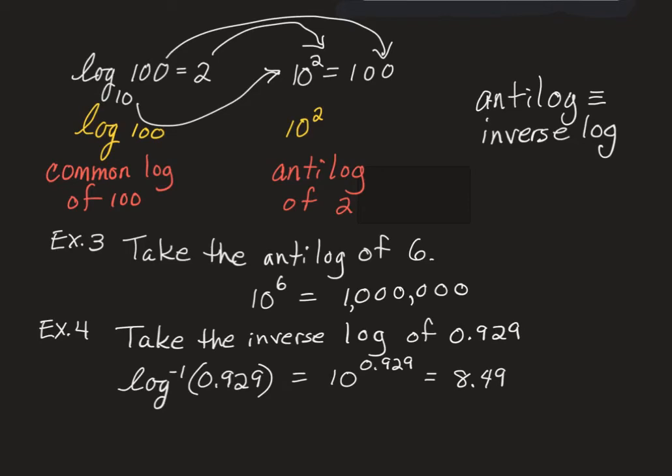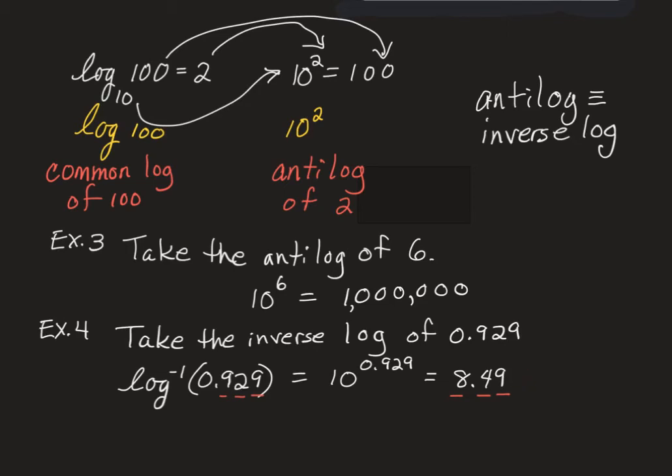Now, what about significant digits going this way, taking the antilog? Well, when you're taking the antilog, we're using the rule in reverse. So let's look at that in example 4. We are taking the antilog of 0.929. That's 3 significant digits to the right of the decimal point. So 3 significant digits total is what you want in your answer. And actually, the number that came out of my calculator when I did the calculation had a 1/8 out here. So I had already taken into account the rule and removed those 2 numbers.